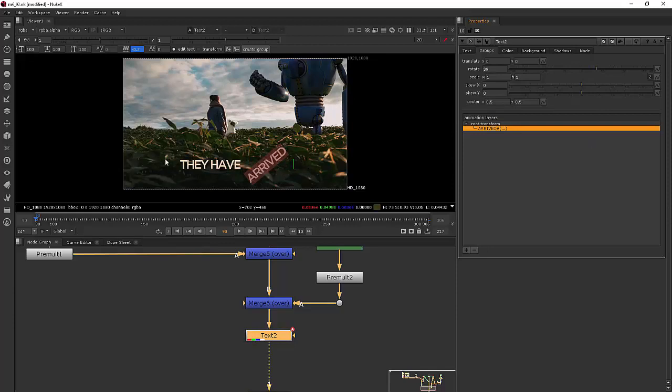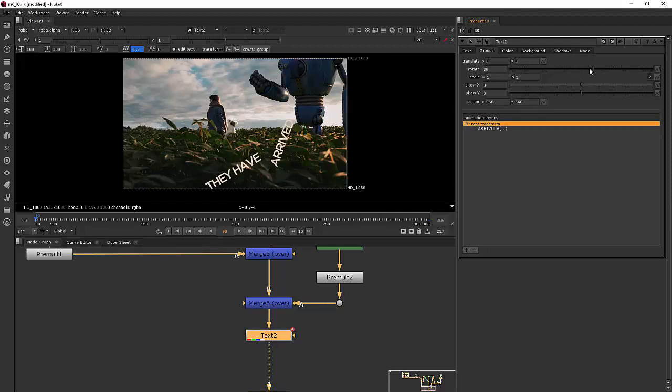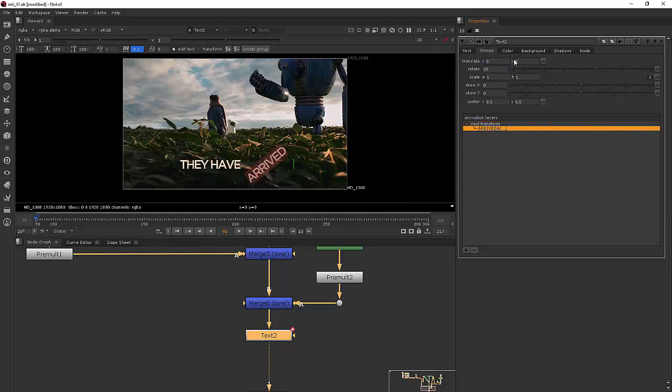Now, if I want to rotate the whole thing, maybe in a different direction, I can come back and choose root transform and then start to animate there. This is very helpful because if I say I don't like the way this is rotating, I can come right over here and zero that out. I don't have to worry about trying to do that by hand. But if you do prefer doing things by hand and you like the real-time update of working right in the viewer, we have that functionality as well.